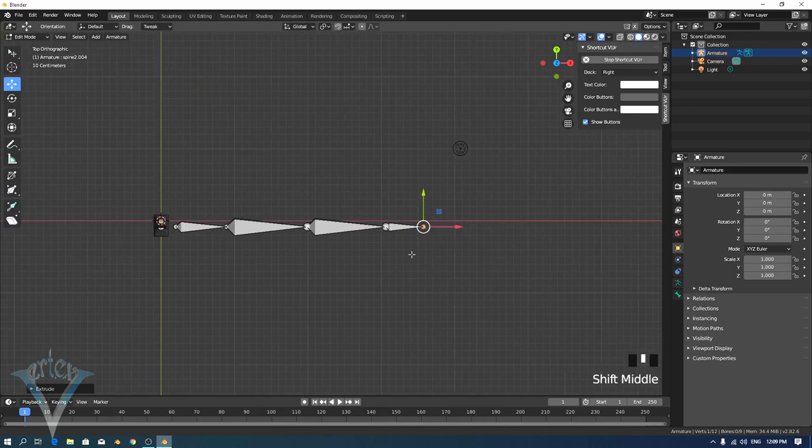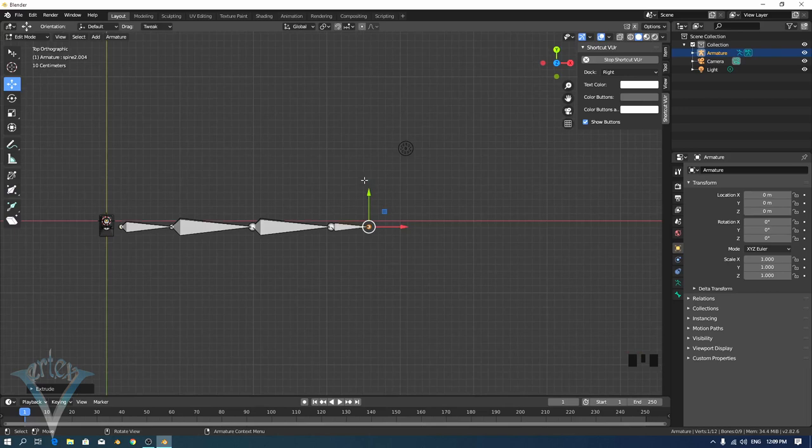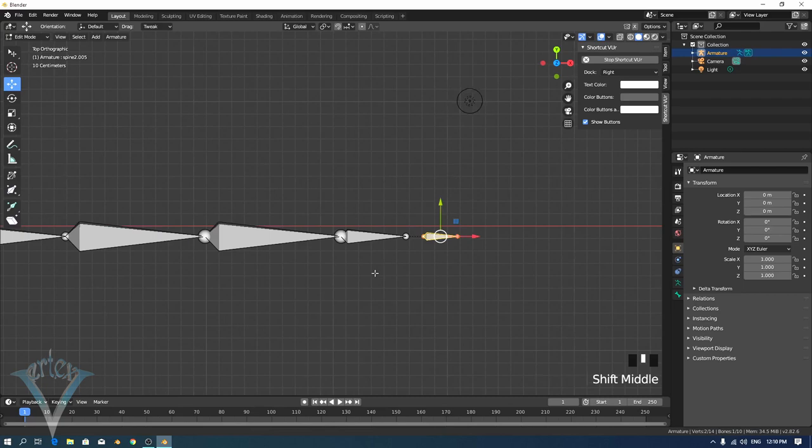Then change to top view. Then select the hand bone, then Shift D, Shift D X to copy the bone. Then this is the digit. Sorry, the finger.